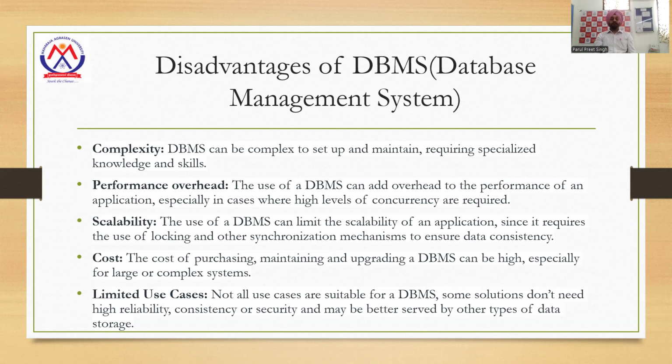Third is scalability. The use of a DBMS can limit the scalability of an application, since it requires the use of locking and other synchronization mechanisms to ensure data consistency. Then is cost. The cost of purchasing, maintaining, and upgrading a DBMS can be high, especially for large or complex systems. Limited use case. Not all use cases are suitable for a DBMS. Some solutions do not need high reliability, consistency, or security, and may be better served by other types of data storage.